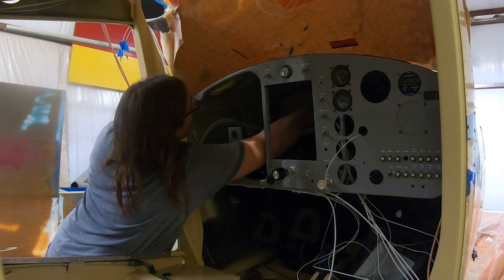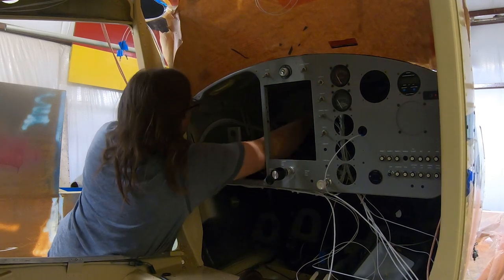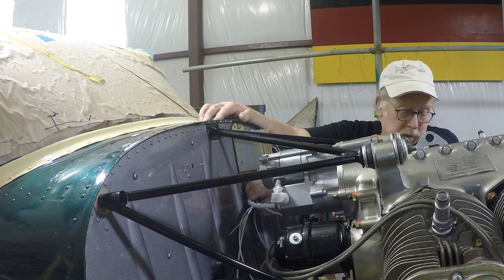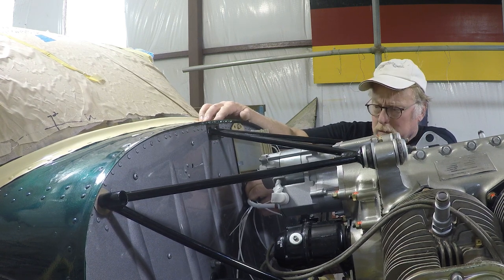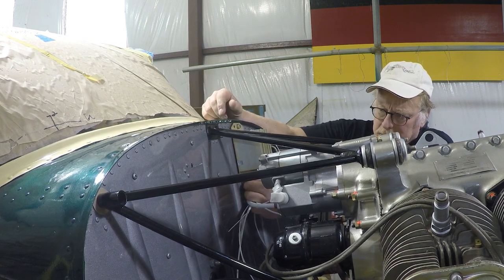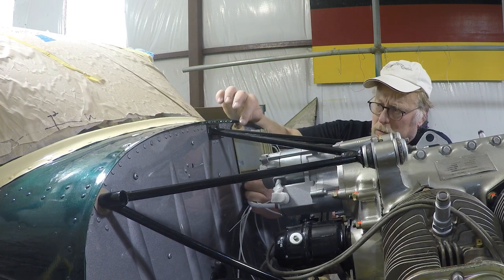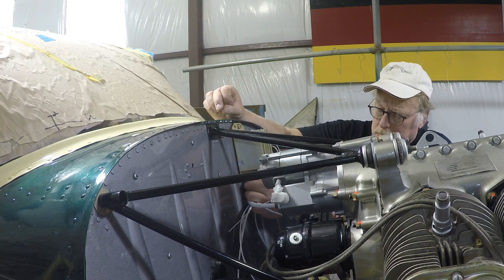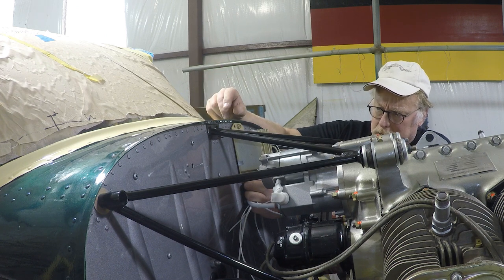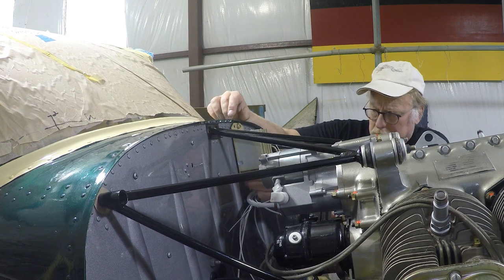To refresh my mind, are we going to need a bracket for this? No. Okay. We don't need a bracket. On the 182, we had a almost similar regulator that we installed. However, it was on the aircraft when I inherited or bought it, but it did not have the holes drilled out to quarter inch or whatever size these are. So I didn't want to go drilling on a vendor's part. So we ended up making an adapter bracket, which just mirrored the holes and adapted it to the airframe.